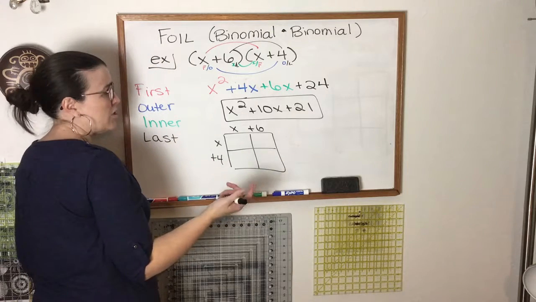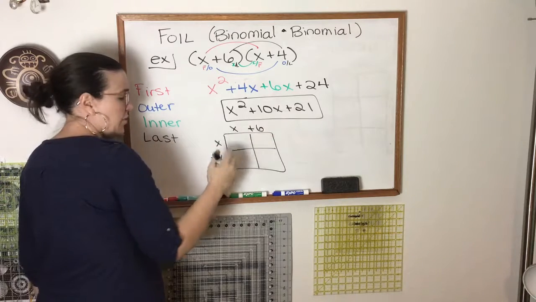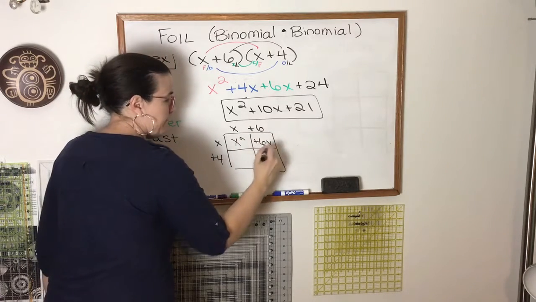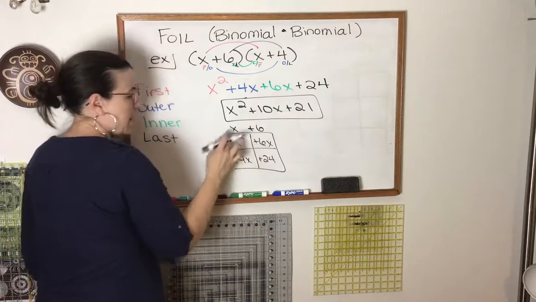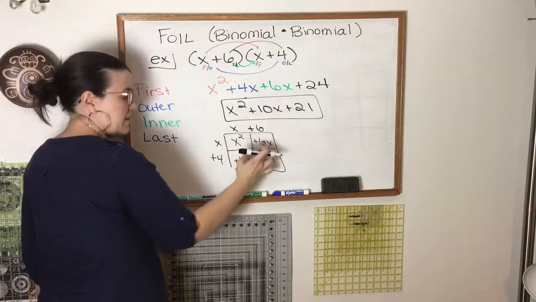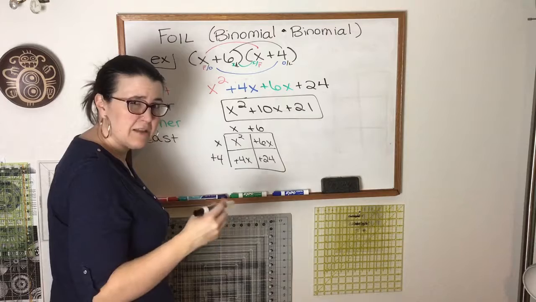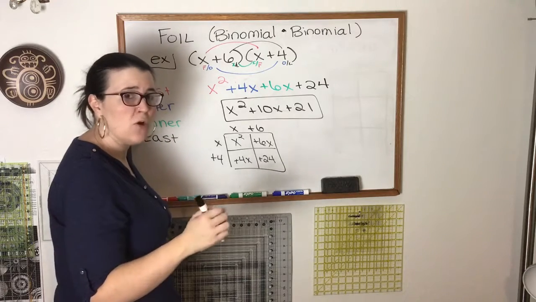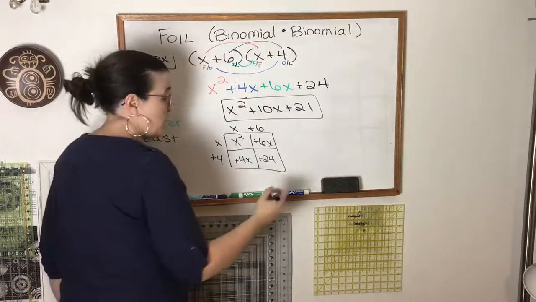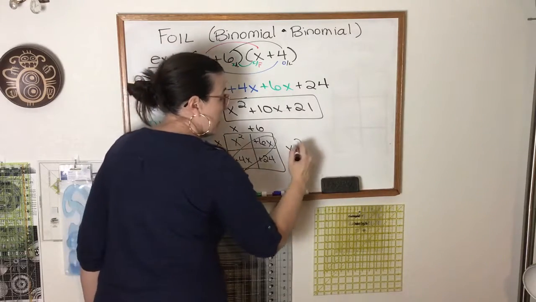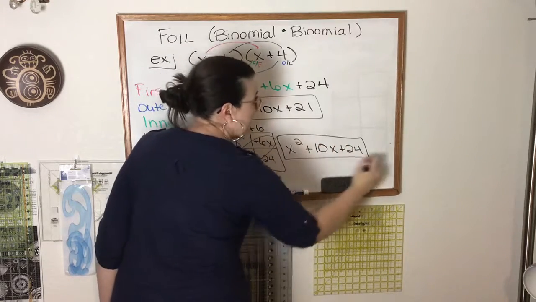With box, it doesn't matter which one you put where. So you can put the x plus 4 here or here. You can put the x plus 6 here or here. Okay, x times x is x squared, x times 6 is 6x, 4 times x is 4x. Notice I'm really careful about putting my signs in. That's really important because if you forget a sign or you leave a sign out, you'll end up possibly combining incorrectly, and you want to make sure that you always combine your like terms correctly, right? If one of those was negative, you wouldn't get 10x, and that would make a very different answer.